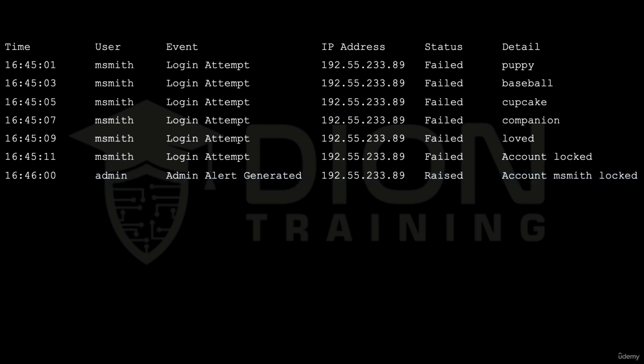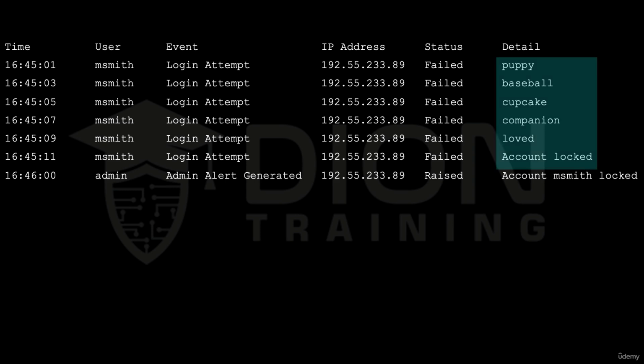Now, based on the use of common words, what kind of attack do you think this is? Well, this is a dictionary-based password attack because they're using common dictionary words. On the exam, you'll see something like this where they're using common words or common words with a little bit of flair, like puppy1 or baseball, but replacing the A with an @ sign and the S with a $ sign. If you see that, this still means it's a dictionary attack because we're using common dictionary words or variations of those that we would find inside of a hacker's dictionary. So keep that in mind as you're reviewing your security logs.